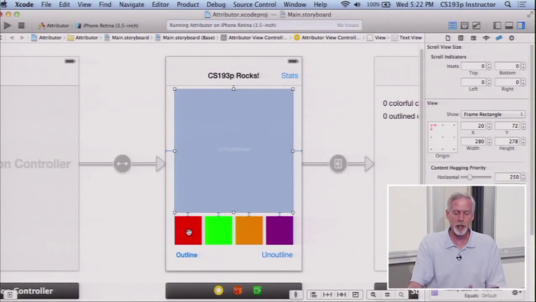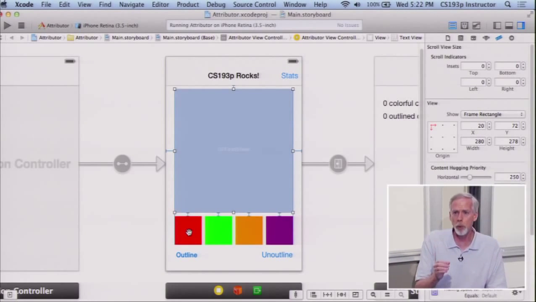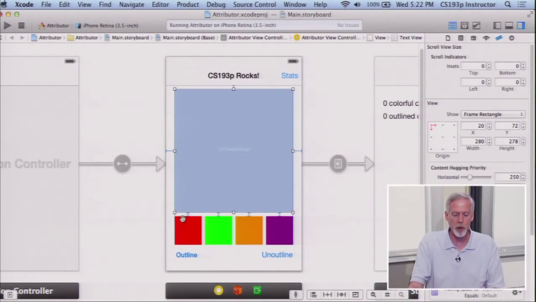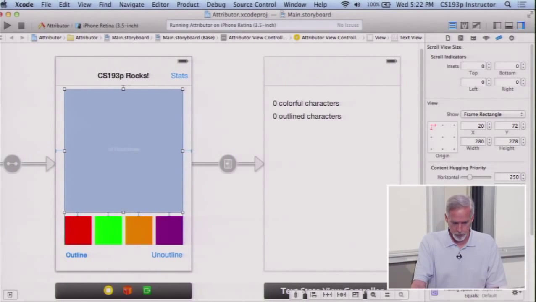So when you have an image, I said that sometimes a magic number is okay. Usually it's when you have an image. Some artwork that somebody has drawn has a size to it that's its size. And here, these squares, I want them to be this size. So I'm glad you brought that up. That's a good question.